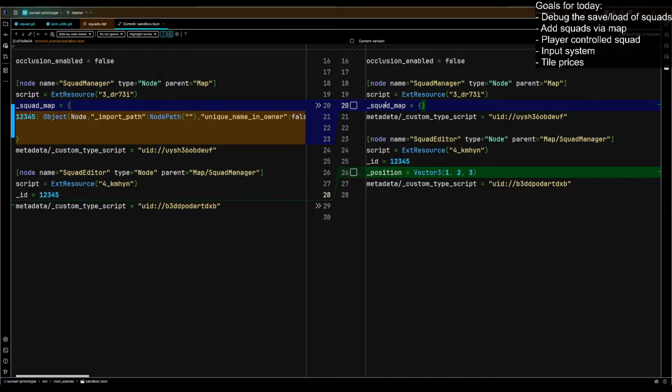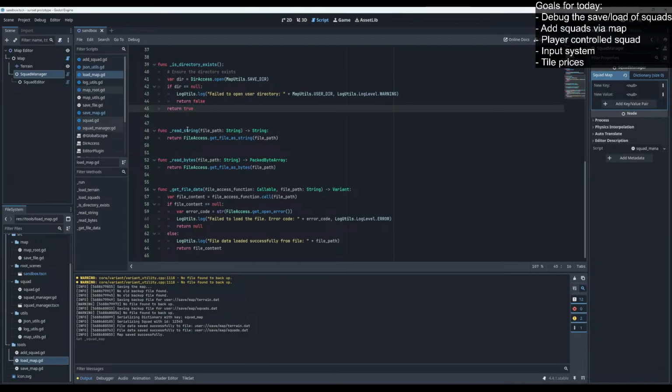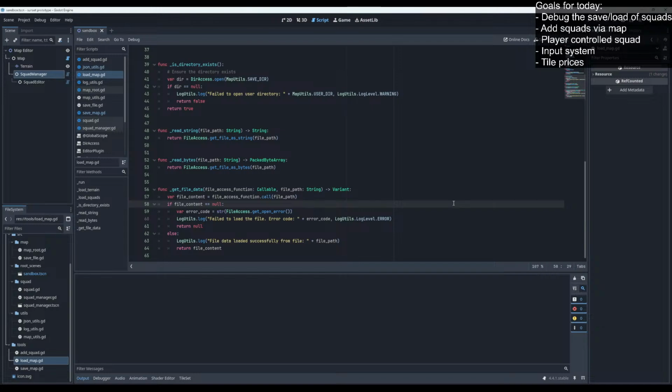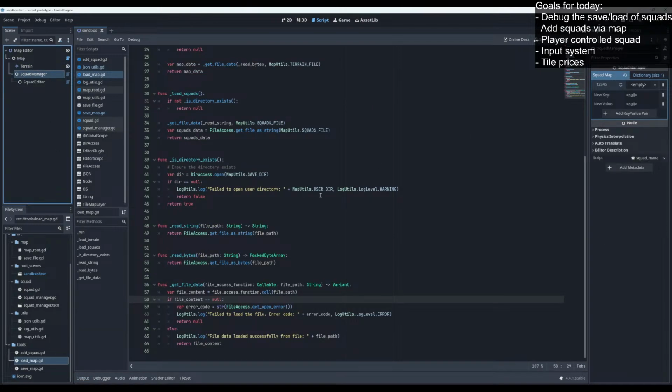Okay, squad map is empty. Here, run. Let's see. Okay.